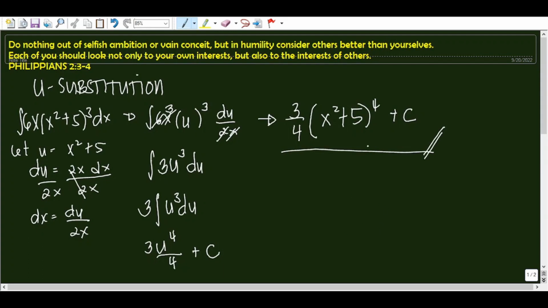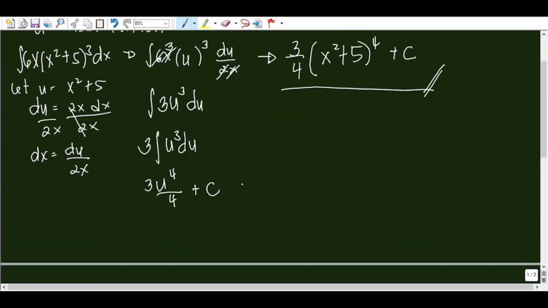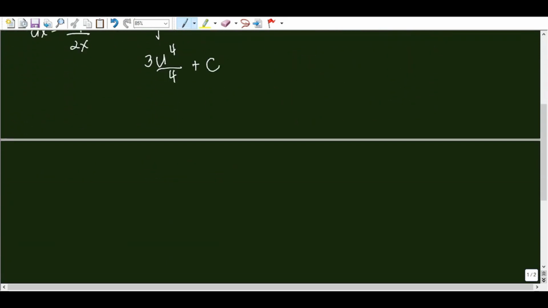That is what we did last meeting. Let's have more examples regarding u substitution. Did you notice here that the exponent of our base x is different? If you look at this one, the exponent of x here is 1, and the exponent of x here is 2. So they have different exponents. What if the function we want to integrate has the same exponent? What do I mean? Let's have an example wherein the exponents of our base x are the same.